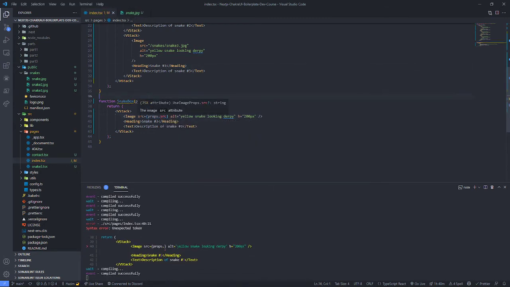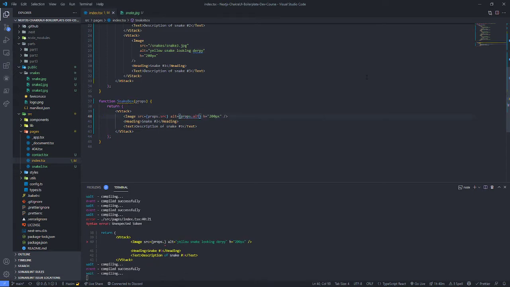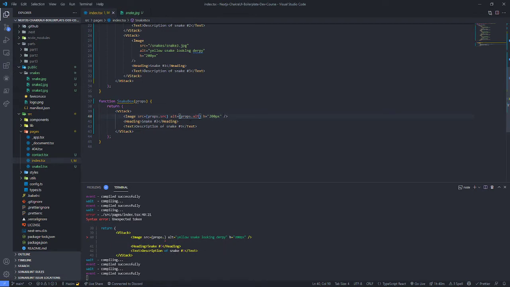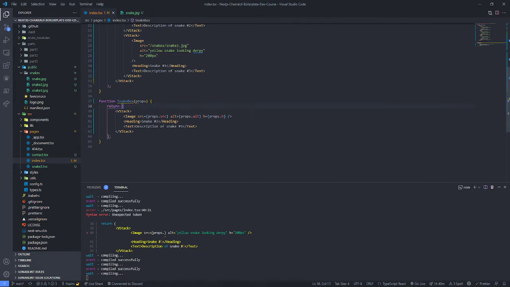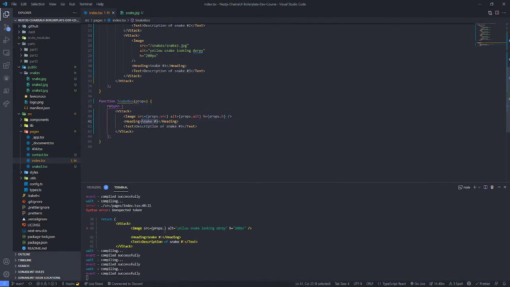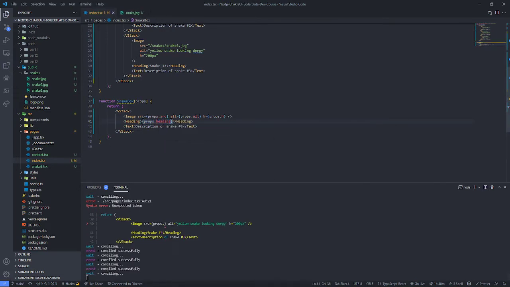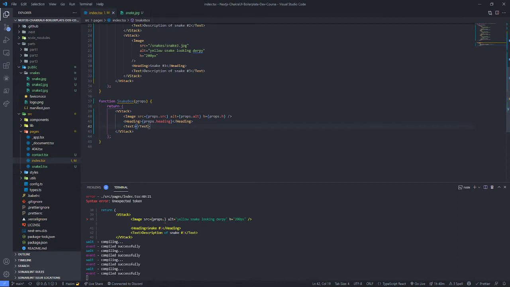We'll use that as the value. Inside of the alt tag, we'll use props.alt, and then inside of the height, we'll do props.h, and then inside of the heading, we'll do props.heading, and inside of the description, we'll do props.description.